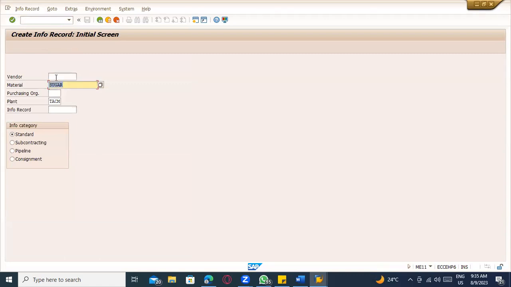Which is sugar, and I'm using the same vendor number. There is no problem, and I can maintain the vendor, material, purchasing organization, plant, and all. I'm selecting the info category subcontract. Any questions on this one? Does anyone have a doubt why I'm creating the info record?